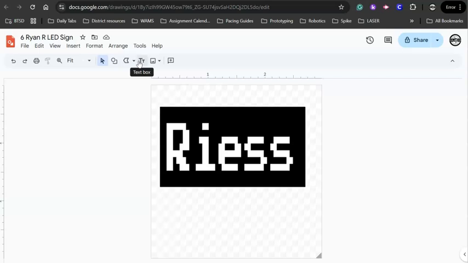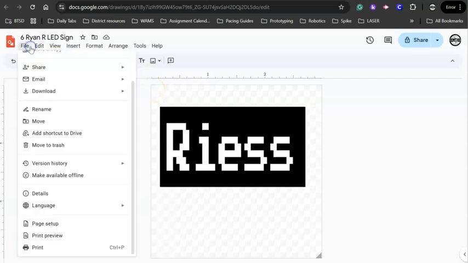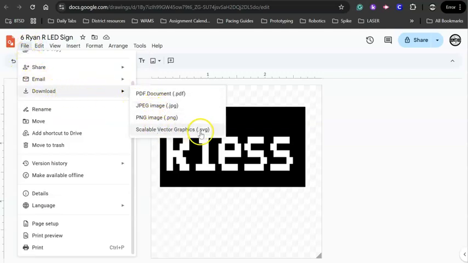When you are all finished, everything's perfect, you love it, you're getting 100 on it, this is going to be your product for whatever we're making, we need to export it. In order to export a Google Drawing file, we have to export it as an SVG, a scalable vector graphic. So we're going to go to File, Download, and then click SVG, Scalable Vector Graphic. If you choose one of these others, they're not compatible. So I will not be able to make your design. It has to be a scalable vector graphic.